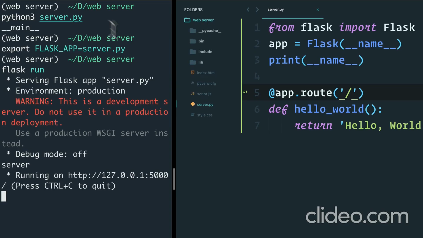All right. We get a little warning. This is a development server. Do not use it in production deployment. All right, that's good. We don't need to worry about it because we're not doing production right now. This is just something on our computers. And you see here that it's running on http://127.0.0.1. This is the standard. It's what we call a localhost. This is the URL or the address of the laptop I'm working on. And for you, that's the same thing with port 5000.